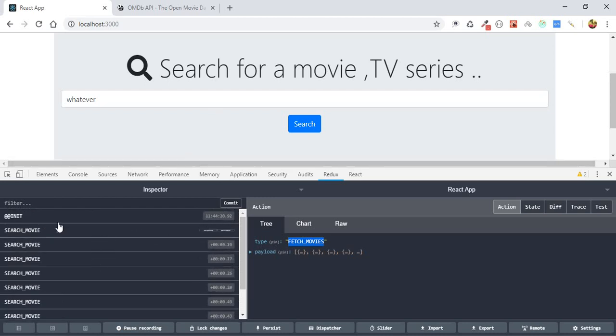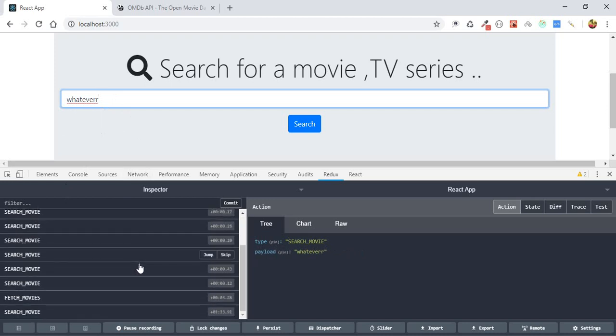First, searchMovie, searchMovie, searchMovie. It's called each time you type a letter in your input. Another one, another one, another one.